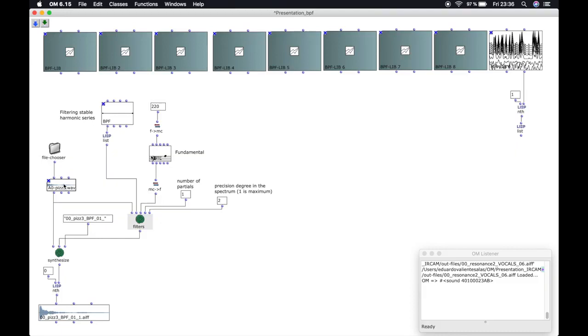And now filtered by this A with only this bandwidth and only one partial.